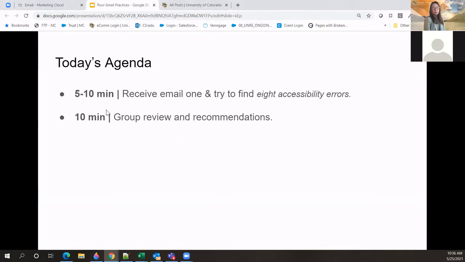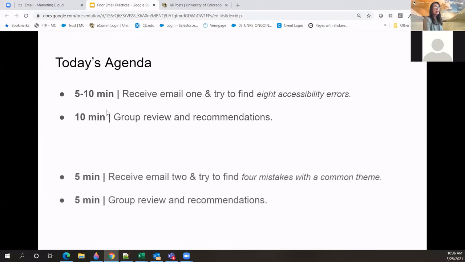In the first half, we'll see how quickly we can get this first email out to you all. Again, thank you for providing those email addresses, making that easy. We're going to get the first email out to you, and there are actually 8 accessibility errors within that email that we're hoping you will be able to identify. We'll give you a little bit of a moment for that, and then we'll discuss it as a group. Looking at those poor email practices is so crucial to identifying them, but we'll also look on the Marketing Cloud side at how to not follow those practices and do things better.